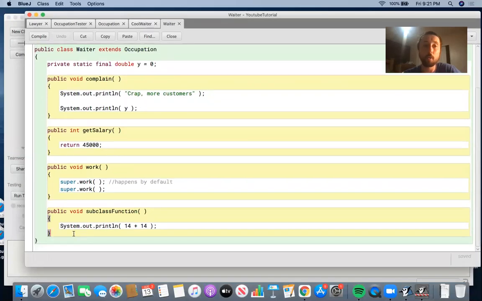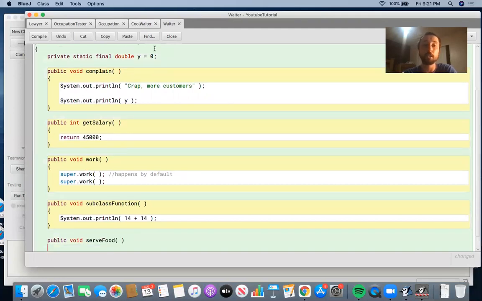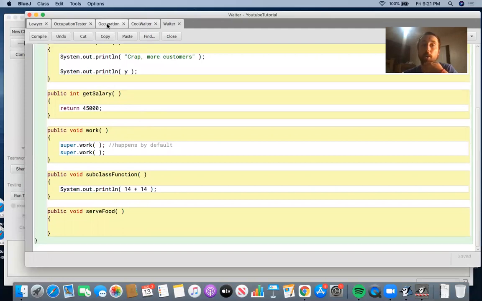And if the waiter wants to have its own methods, remember the cool waiter will have access to that. So for example, if you said, public void serve food. This is an example of a method where if you declared an object of type occupation, but you initialized it as type waiter, it would not have access to the serve food method because the serve food is showing up for the first time in waiter.